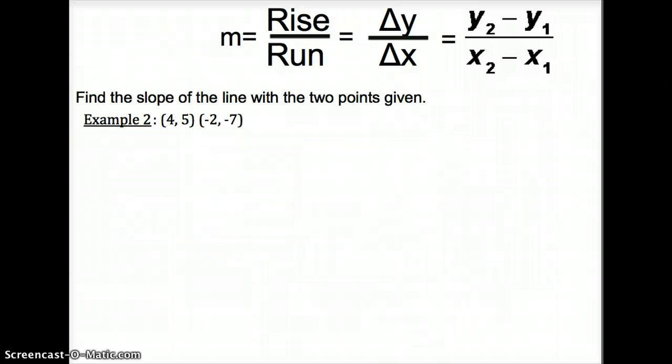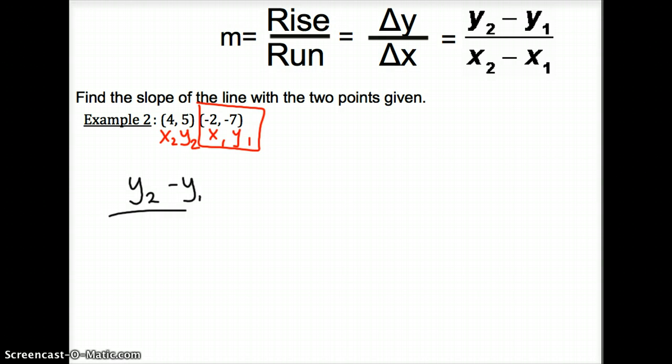Okay, so once again, we're going to use this slope formula. We have to figure out who's y2, who's y1, and so on. So let's make this point x2 and y2, and this one x1 and y1. It doesn't matter as long as the first point that you choose is x1, y1, and the second point is x2, y2. So we're going to use our formula that says to subtract the y's and subtract the x's. And of course, x goes on bottom, y goes on top.